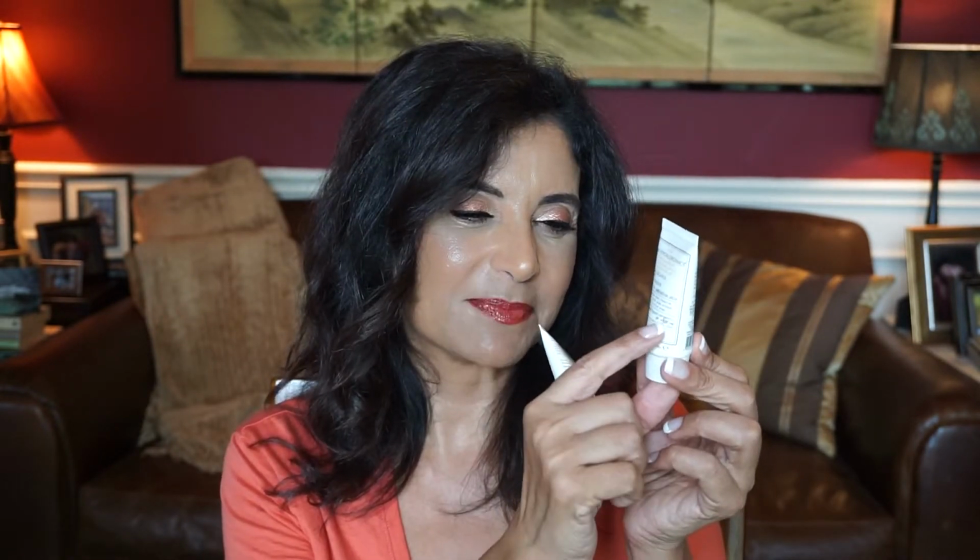Two products here that were in my Beauty Fix subscription box but at separate times. One of them I just couldn't finish up. I just didn't care for it. Let me make sure the brand is called VMV Hypoallergenics. I believe that's the brand. Hydra Balance Smart Moisturizer for combination skin. Didn't see any difference with using this. There's just probably this much left. I'm not going to finish it, so I will not be buying this product.